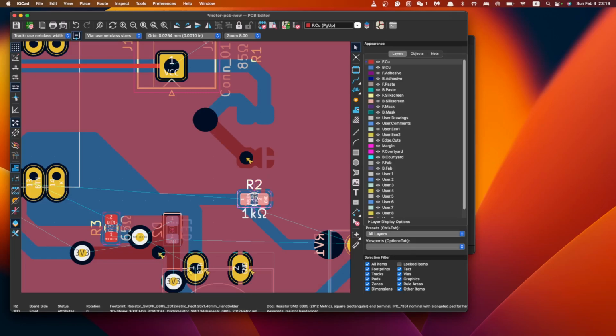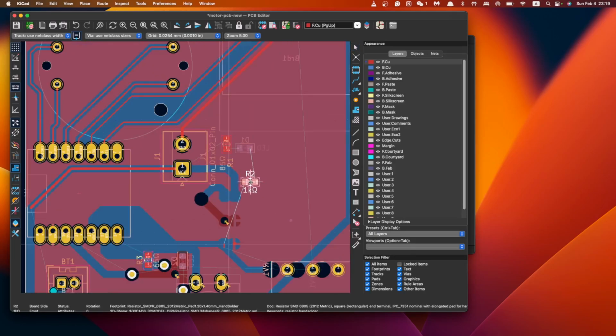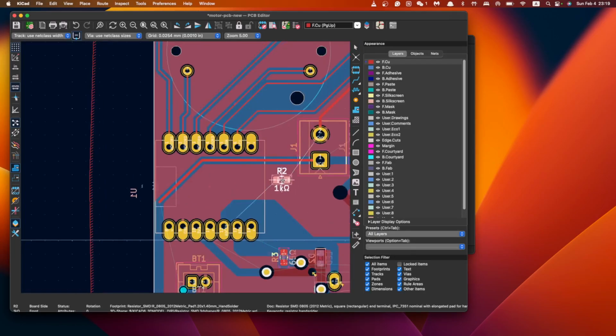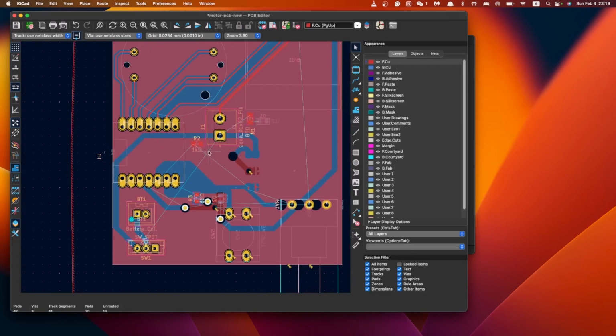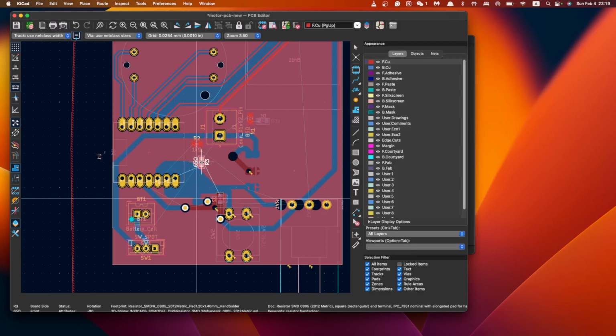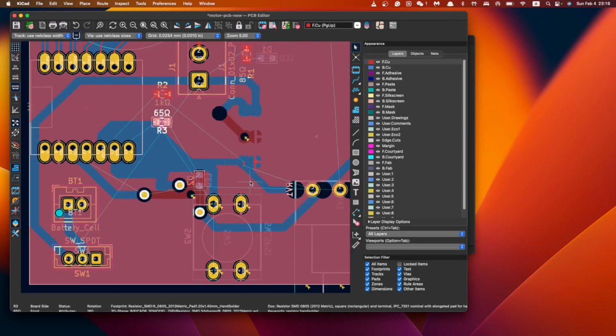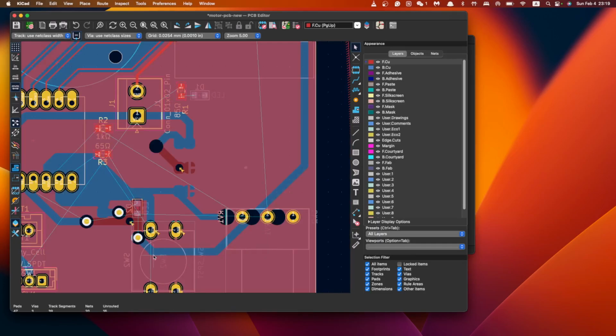Okay. See, we can definitely have a routing like this. Right. And R3, maybe we want it like this. Just do some dangling wires here.